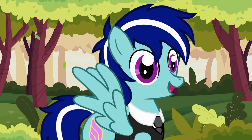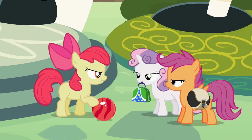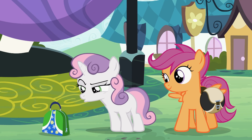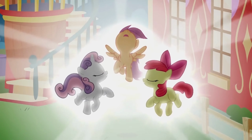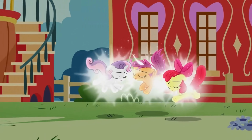But what you really want to know is how do they just appear on a pony's flank, right? Well, you remember when you first hit puberty and then you started to grow a little bit each year? Well, that's because your body started to produce a protein that flipped that growth hormone switch on. And cutie marks work in a similar way. When a pony discovers their special talent, a special protein is released from their bodies, which causes the same switch to be flipped from off to on, getting the cutie mark to appear.